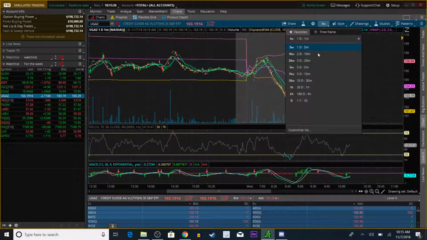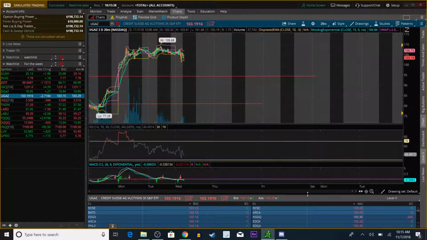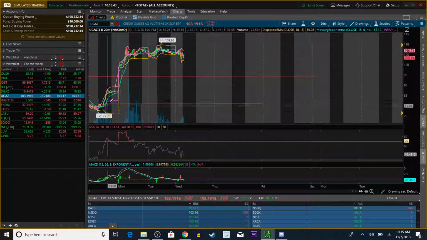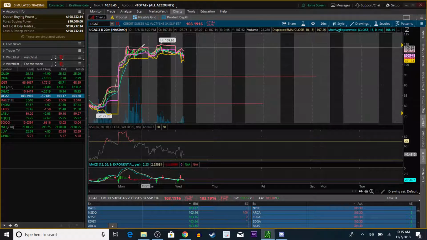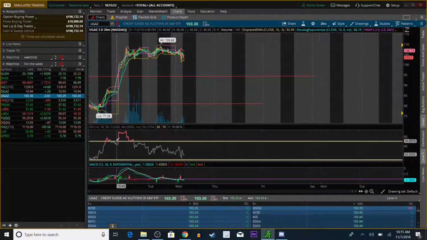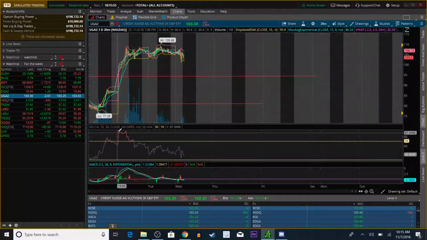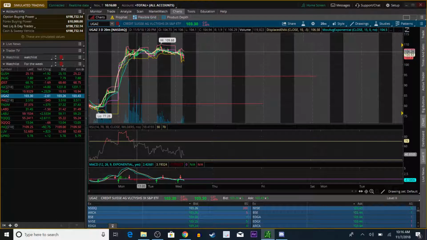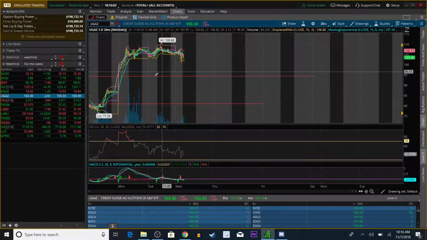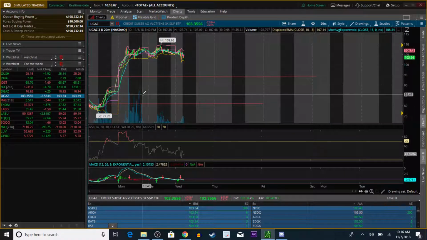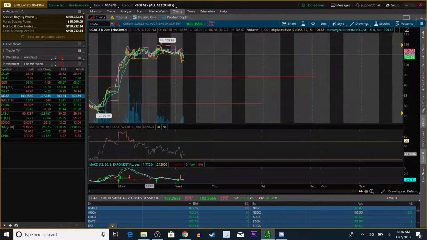If I go here to the 3-day analysis, you can see that UGAS had a huge push up. I believe it was about 30% actually, which is incredible. And you can see how super overextended the RSI is, which means it's super overbought. It may not actually pull back. The reason for this is because this is correlating to natural gas, and because we're just reaching winter, that's the reason it shot up so much.